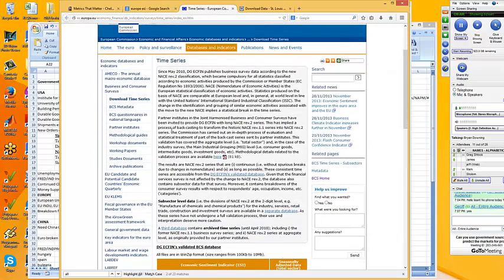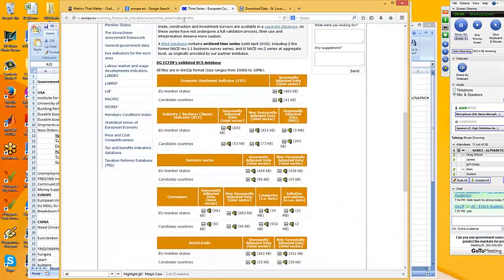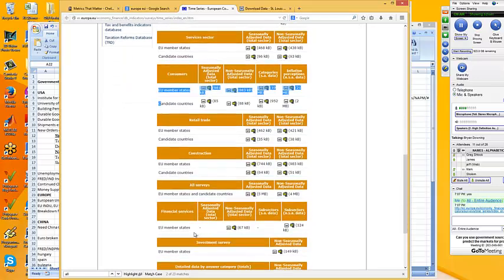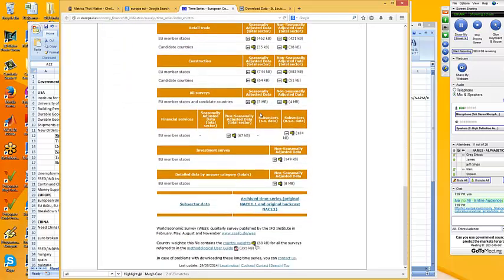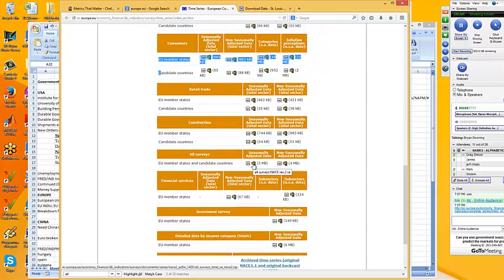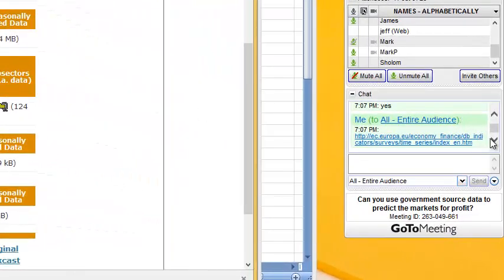Actually, this is what I'm talking about here. This is the source right here. I'll put this in here. You can get some very cool info from right here under all. Where is it? It's somewhere in here. Here it is. You just download this and you can get a lot of neat information.